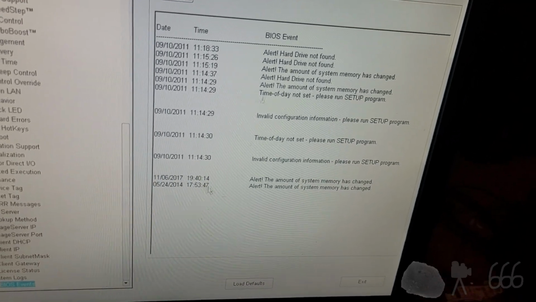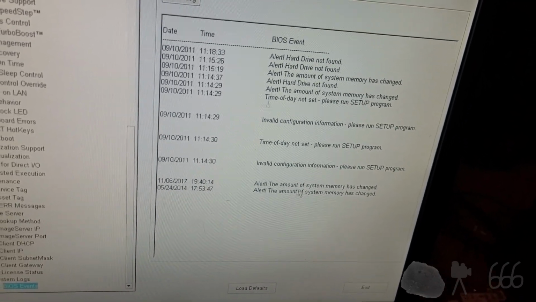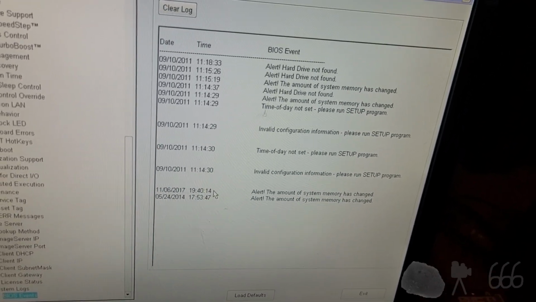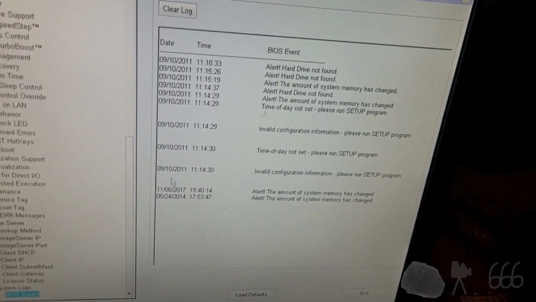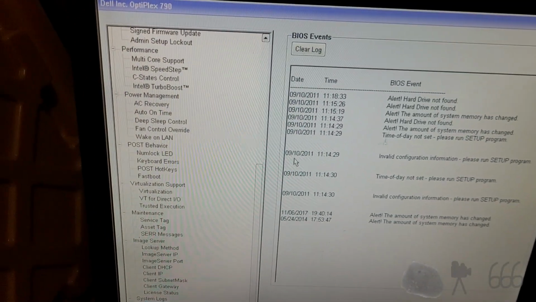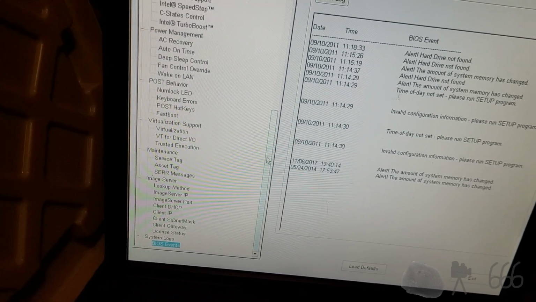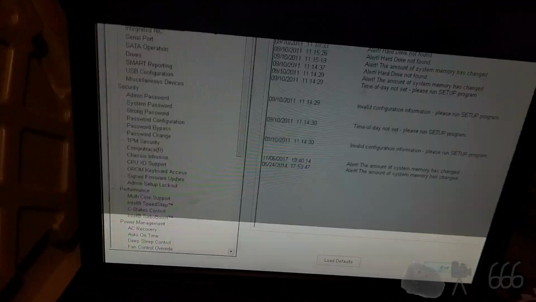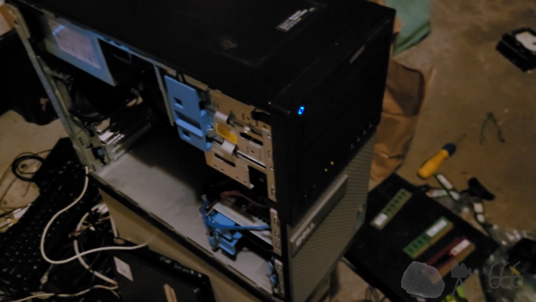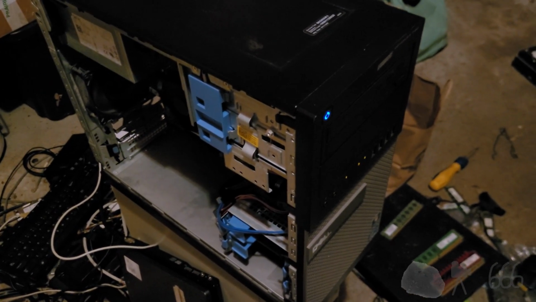So it looks like somebody must have upgraded the memory every 3 years, roughly. And then this thing, of course, was left for dead, so goodness only knows when the last time this was used. I think for right now, what I'm actually going to do with this is use it to test some hard drives. But then, of course, it's going to go over and be used for a print server, but I'm going to do that tomorrow. I don't want to do that now, because I'm feeling lazy.